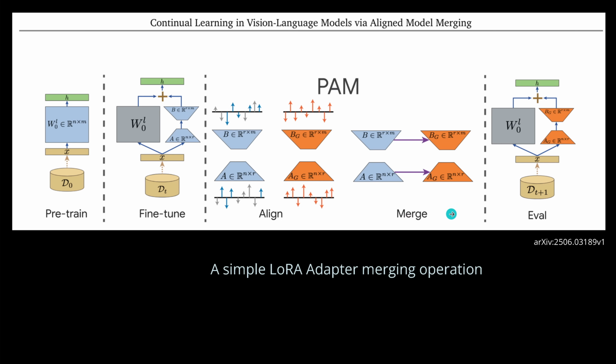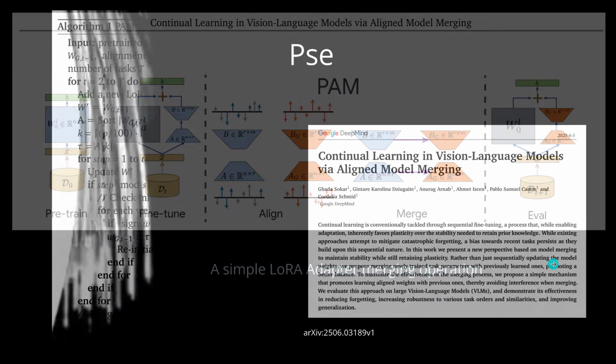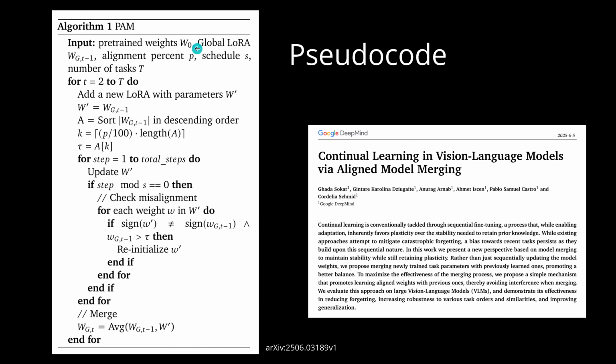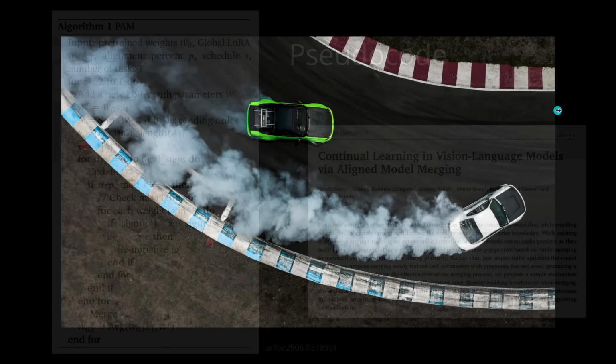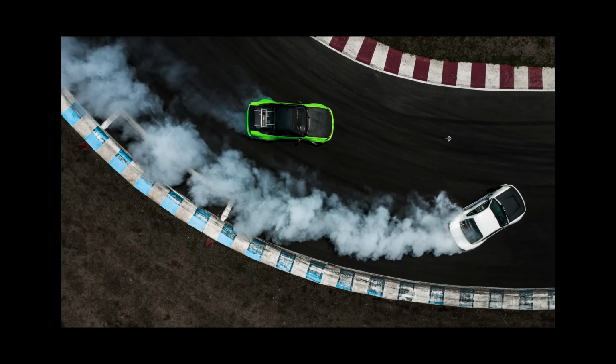I hope you enjoyed the video visualization I've chosen today, but as you see, I was influenced by something else. But otherwise, this is exactly what I told you. This is just a simple LoRA adapter merging operation with a continuous monitoring of where the learning is happening. Here you have the pseudocode given by Google. It's exactly the same as what we just went through. And I think it's absolutely interesting.